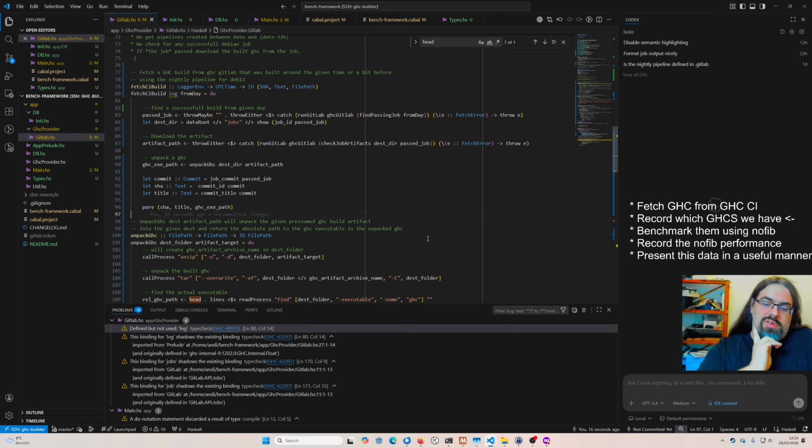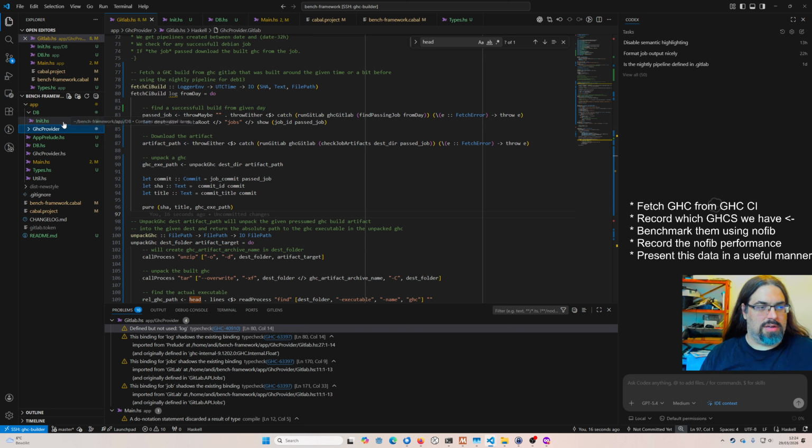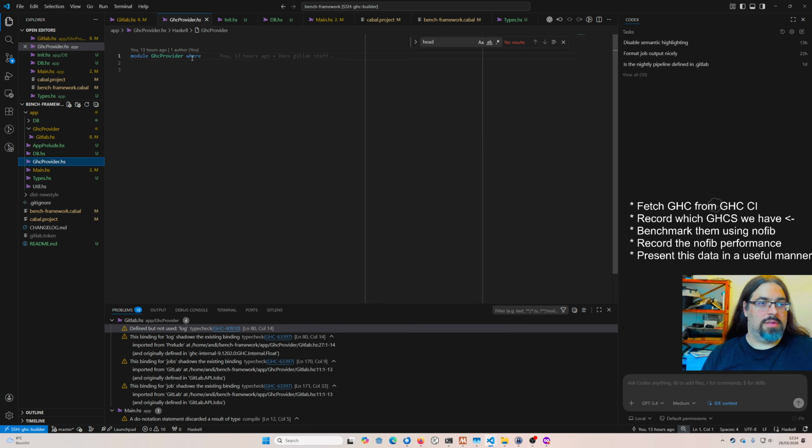Because I want to store the artifacts in the database. The ones I already downloaded. But I think that should be driven by some other module. Like here.